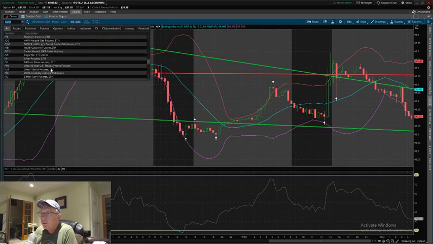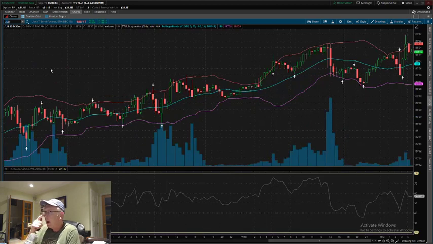As we scroll through, I want to take a look at the bond market. The bond market right now is what scares me, in that if the price of this, in this case a 10-year treasury bond, continues higher, that's going to put pressure on our gold position. So I am watching it.